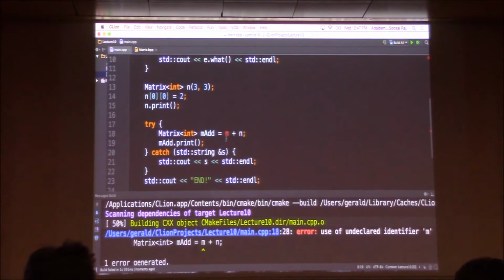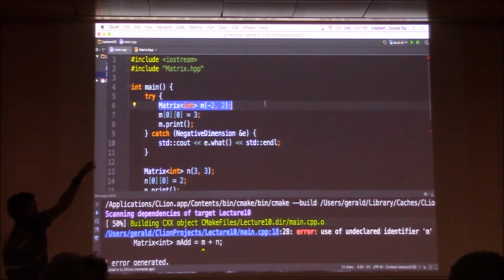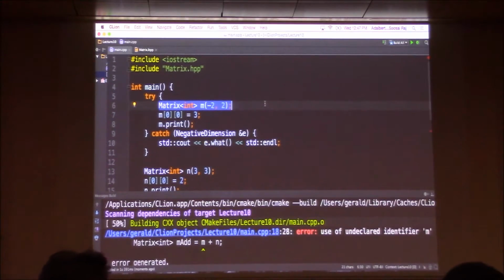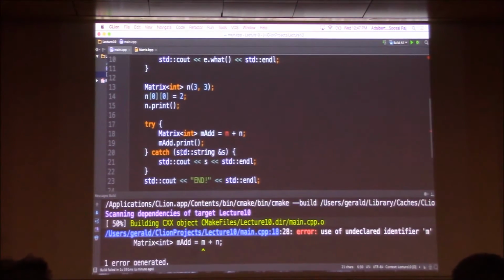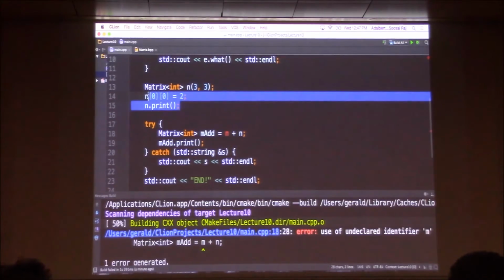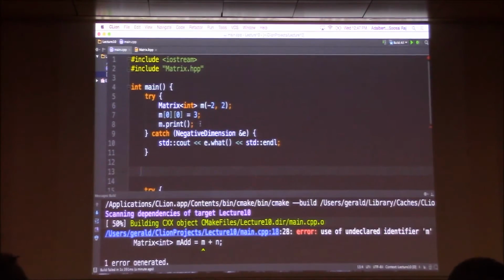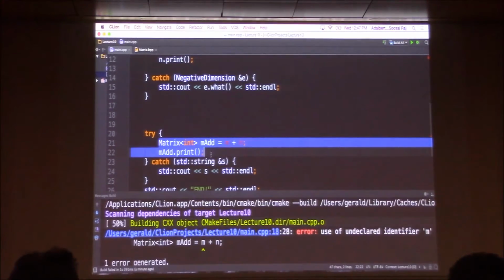okay, now that's the issue here. Since this matrix M is inside this try block, it only goes inside that particular scope. It will not be visible anywhere outside that particular thing. To avoid this, usually when you write error handling code, it will be a single try block and there will be different catch blocks after that. So I'm just going to change it to that particular way. I'm just going to change this code inside the try and even this particular code inside the same try.